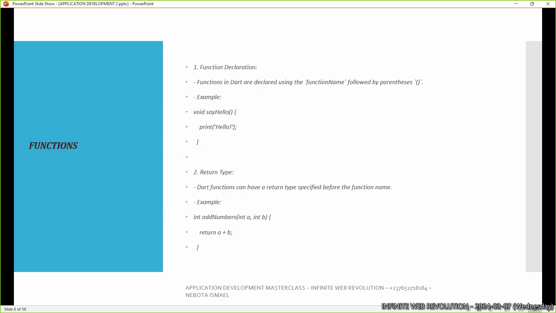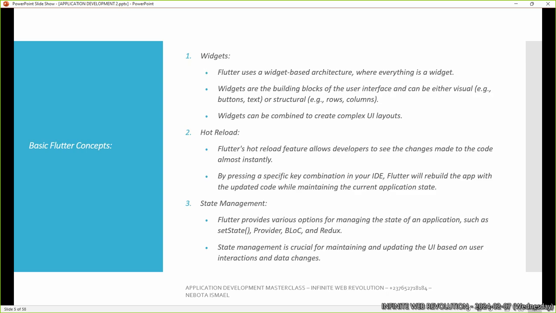But if I press a certain button, what happens? The entire page changes, the entire state of the application changes. So in order for you to perform this operation, such that your application can update its UI in real time, you need to know an aspect called state management. So you need to be able to control the view of your application.